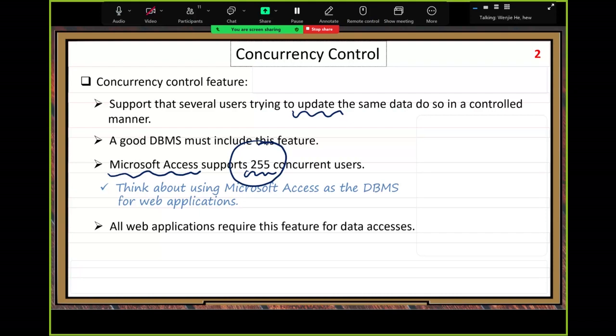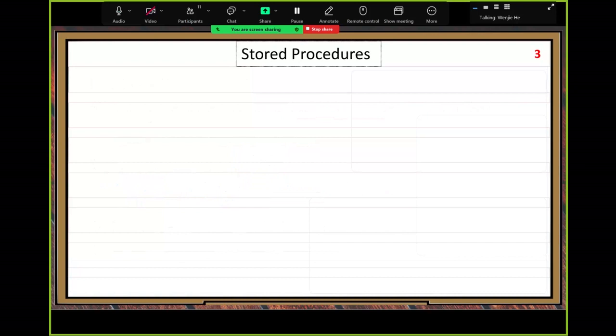All web applications require this feature for database accesses. And the transaction feature requires this feature, concurrency control. Without it, the transaction feature has a problem. So this is our second advanced feature.